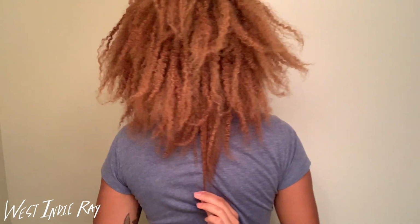So this is the color Caramel and Praline. That is what I use, and this is how long it is now. I'll flip to the back and see if I can pull some. It goes to like right there, so yeah.